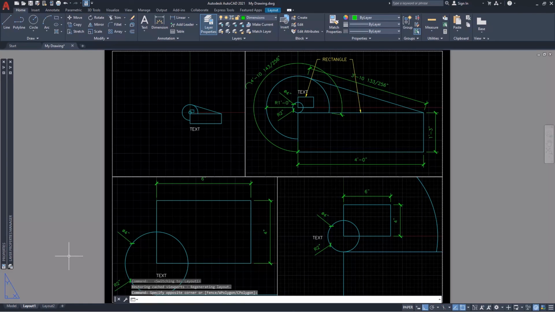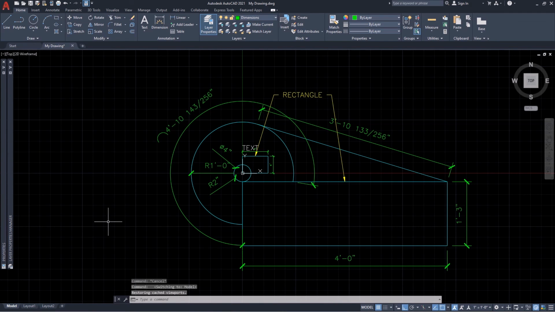Navigate back to Model Space by selecting the Model tab at the lower left corner of the display. Note that our text object now displays at the location it was relocated to when modified through the 1 inch equals 1 foot viewport. And when we select this text object, ghosted images of the other 3 locations for each of the viewport scale factors display on the screen. Save your drawing.